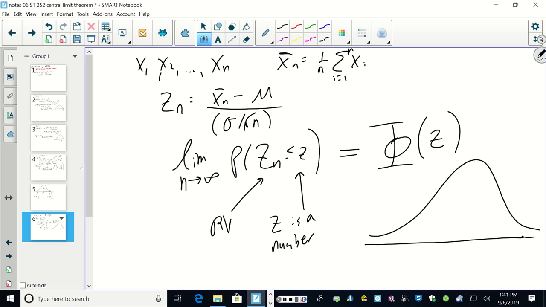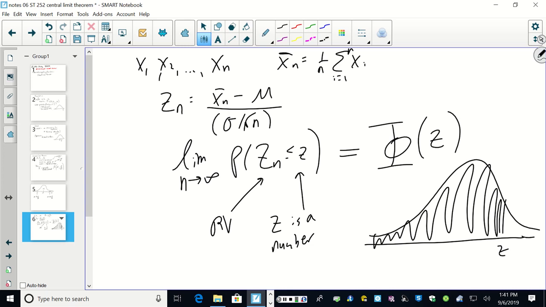So this nice symbol here is the integral, right, under the normal curve of this area, where this curve is the standard normal with mean 0 and variance 1. So there's a very mathematical definition saying that as you get a larger sample size, under some basic conditions, like the mean and variance actually exist, that the distribution is not too heavy-tailed.